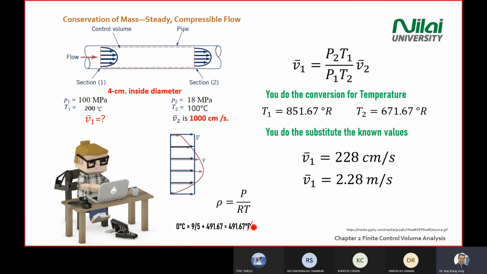Okay, again, there is a typo error in my slides. So this is not R, but it should be Kelvin. I changed to Kelvin because I'm using the R in Kelvin unit. Right. So this is how we solve for your tutorial question number 4. Any questions so far? Let me end the recording.